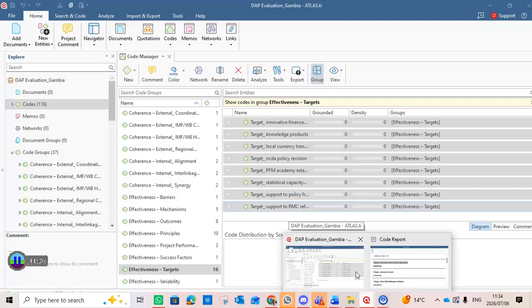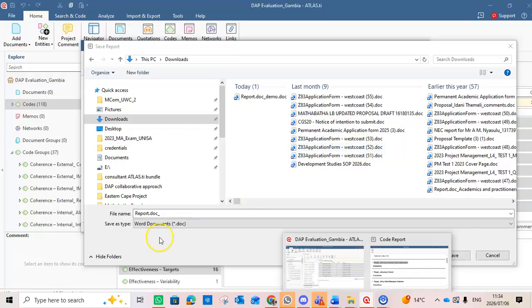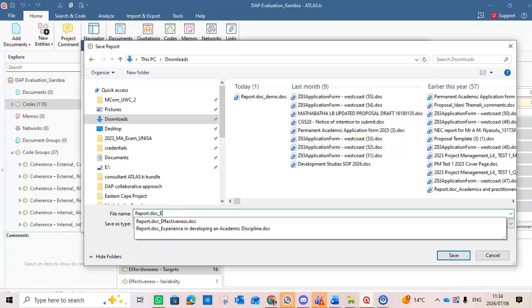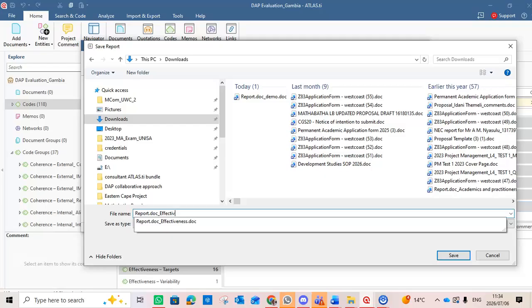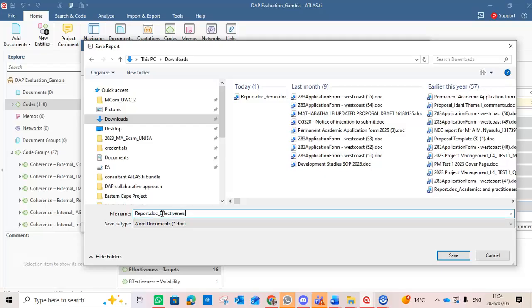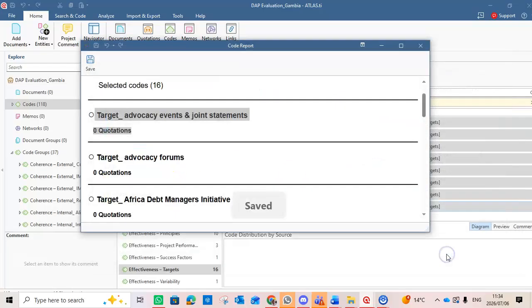Okay, this one was effectiveness, target. So you can name it as such, effectiveness. You can even create a folder for each sub-theme, say target. Effectiveness target. Right, then I save it.